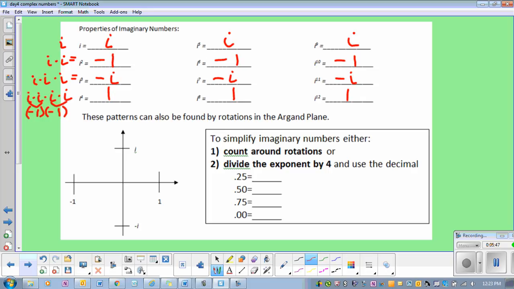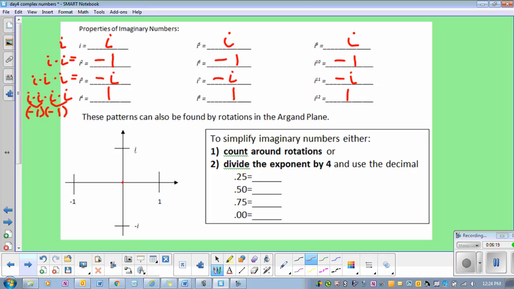Here's the thing. This is your x-axis, right? That's where your real numbers go. Over here would be a +1, because if this is 0, then +1. Over here is -1. Your y-axis, that's your imaginary numbers, okay? So from 0, if you go down to this -i, you go up this +i. There are a bunch of ways to do this, and I'm going to show you all of them.